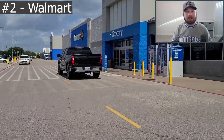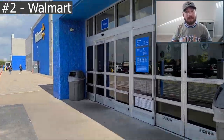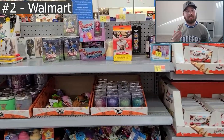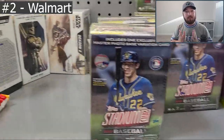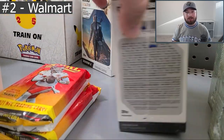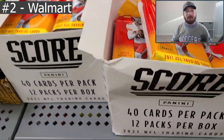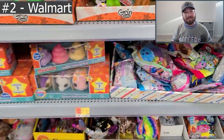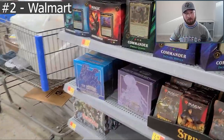Next on my list is Walmart. Walmart will heavily vary throughout the country depending on the stores near you, because every single store seems to have their own set of rules when it comes to selling cards. But if you're able to narrow down the day or two that they stock, you'll have very good luck scoring some product. Make sure to go to your local Walmart, try to figure out when they stock, and you may just run into that vendor at one point.